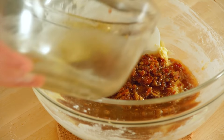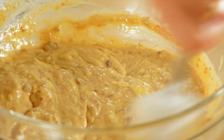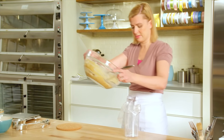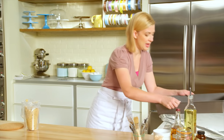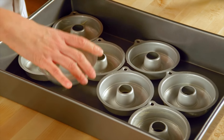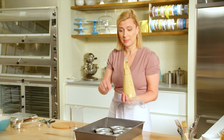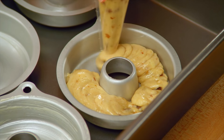I add the dates all at once. Now the batter is nice and soft and still warm. I'll pour this into a piping bag to fill — I've got my pan already set. You have a large roasting pan and you set your individual baking dishes into the pan. In this case I'm using what's called a saverin ring mold; the water circulates around the outside but also in the center. I like to use the piping bag because it fills the saverin ring molds easily, but if you're baking your steamed puddings in just a ramekin you can simply spoon the batter in.